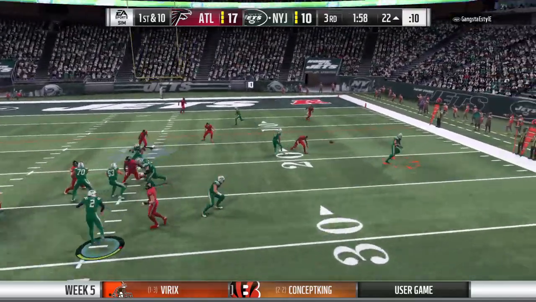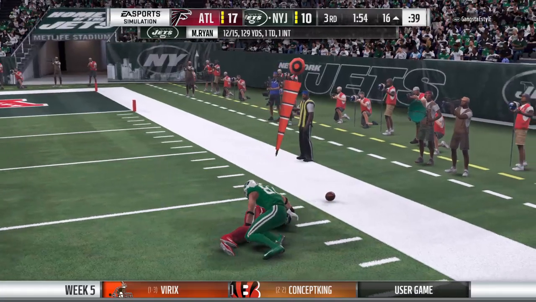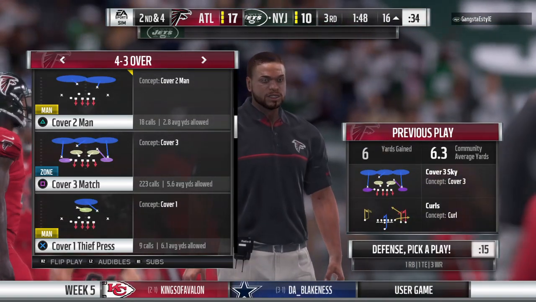On 1st and 10, it's Ryan. And this is Ertz with it, right side. A gain of 6 there on 1st. Well, this is how you shake the thoughts of that interception on the last drive. You come out and start this one 4 for 4.